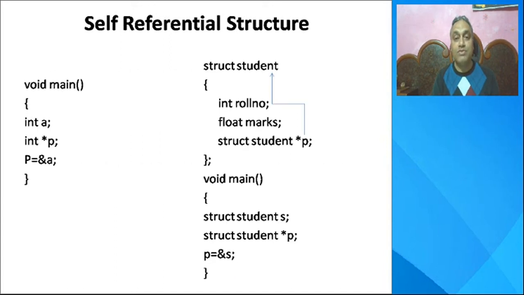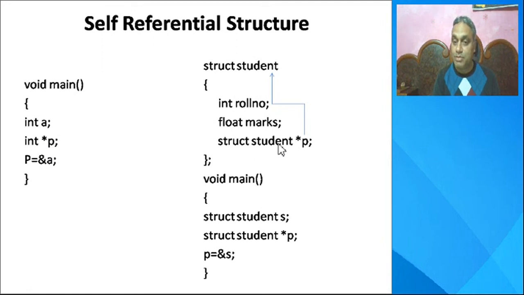This statement can be illustrated with this example. I have made a comparison between a pointer to an integer and a pointer to a structure. In the first part, I have created a variable a. I have taken a pointer variable p, and I have stored the address of a into p. Now the data type of this pointer variable is int. What is the reason for declaring this as int? Because p is going to store the address of a, and the data type of a is integer, so it is compulsory that the data type of p should be integer. Only then it can store the address of a.